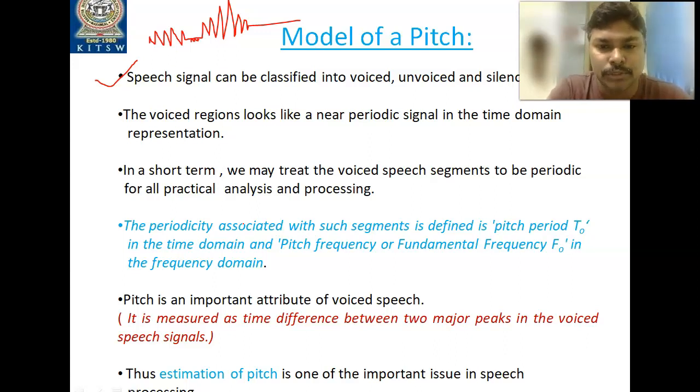Pitch is an important attribute of voiced speech. We can also define it as the time difference between two major peaks in the voiced speech signal. For example, if you take these two peaks, we can calculate the time, which I can call T naught. Therefore, estimation of pitch is one of the important issues in the processing of speech. That is the reason we estimate the pitch using one of the approaches. This is the basic idea: you need to understand how pitch can be observed or measured when you take the pictorial representation of a speech signal in the time domain.